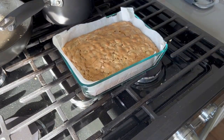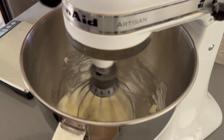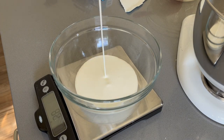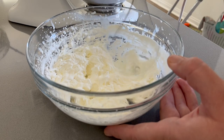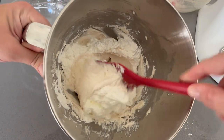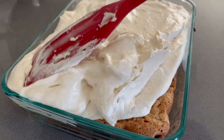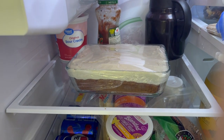I made the cheesecake topping while the blondies were in the oven, though really I should have waited for them to cool first. We mixed cream cheese, vanilla, sugar, and cinnamon together, then separately whipped heavy whipping cream to stiff peaks. Folding the whipped cream into the cream cheese mixture gives it that airy, light texture for the cheesecake topping. Once the blondie bars had cooled, we spread this on top and put it in the fridge for at least four hours to chill. Overnight is better, but I had company over and was a bit rushed.